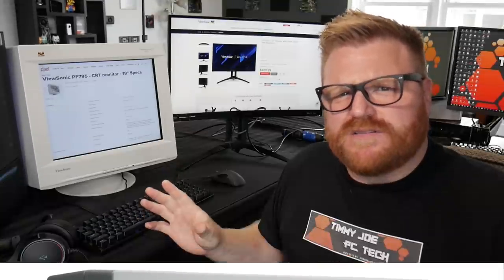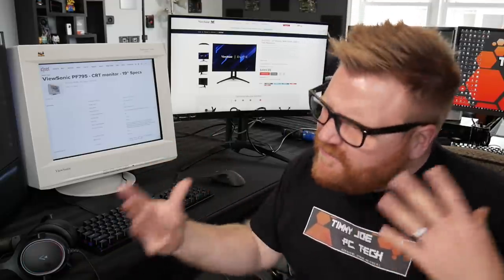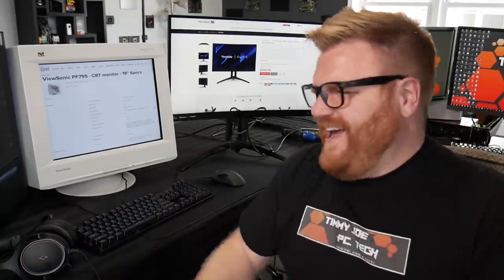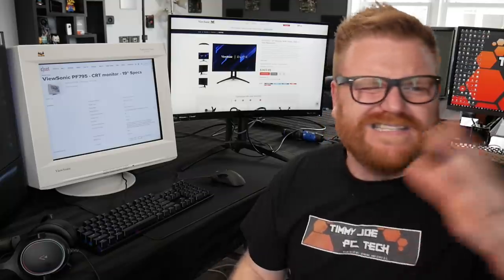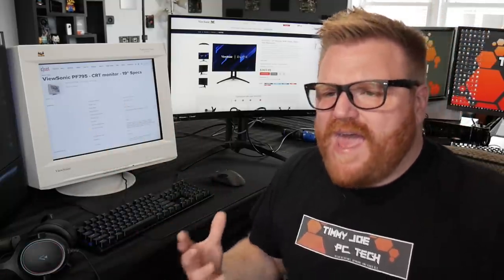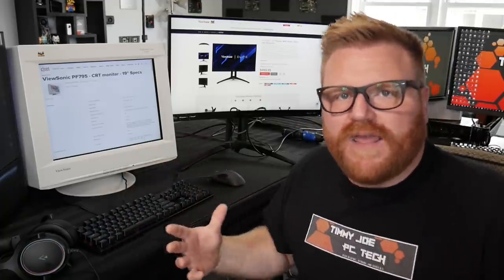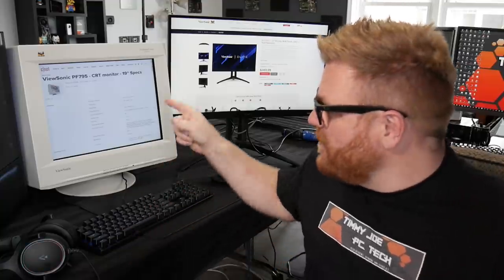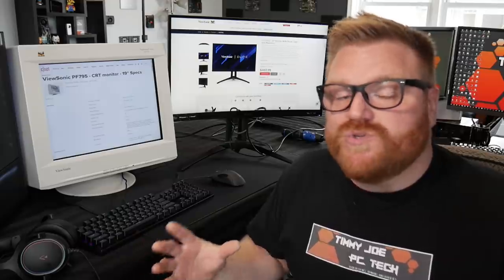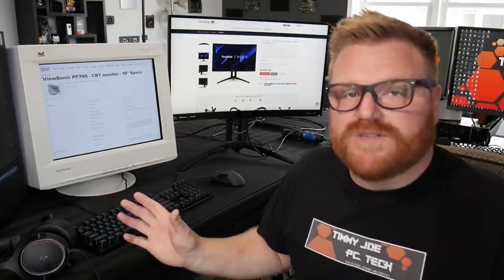I took notice that all these monitors just looked good — they looked professional, they looked cool. Then fast forward a few years later, I get a little more into Quake. Counter-Strike starts launching, you know, from 1995 to 1998, '99, 2000. A friend of mine had a baller rig — a little bit older than me, lots of money. He builds himself a brand new computer, buys a ViewSonic monitor, and he was raving about how he was going to destroy at Counter-Strike because that monitor was one of the best for doing so.